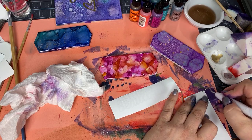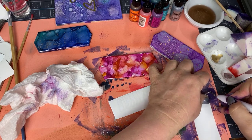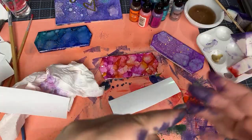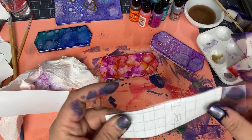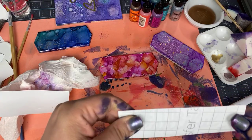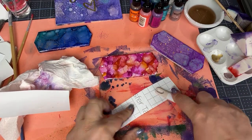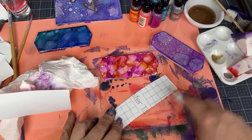Now, if you are not somebody that likes to make a crafty mess, then you are missing out, man. This is so much fun. And that's why I believe every serious crafter needs to have a space where they can craft and they can leave. Like when I'm done tonight, I'm just going to close everything up, turn off the lights, and just leave it. Then I come back tomorrow and clean up tomorrow, and mostly I just push things out of the way and move on with something else. Now, I suppose that would drive some people crazy, but like my sister, she'd go crazy if I lived with her because I just have things all over the place.